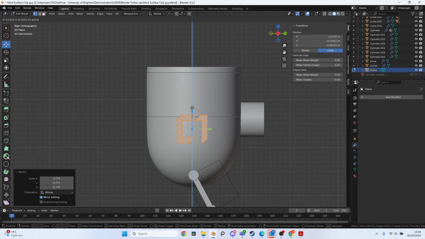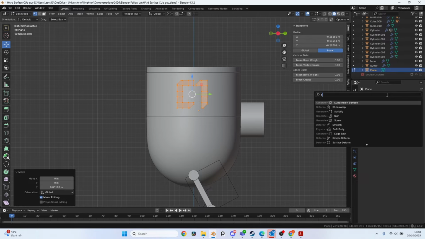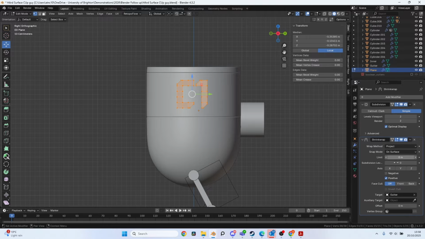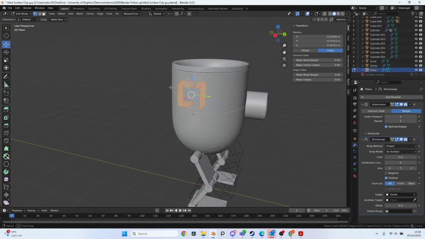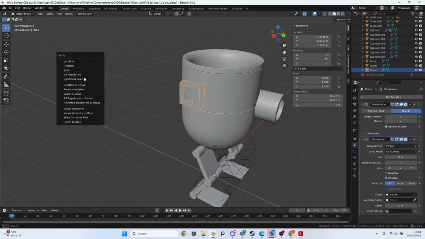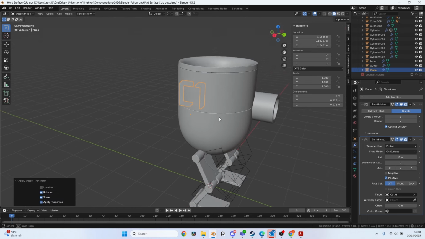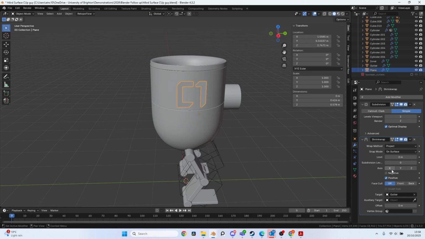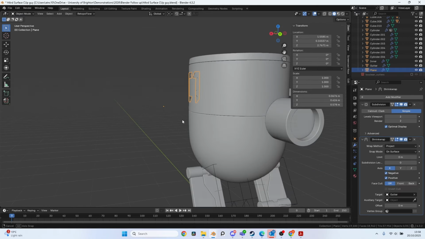Like so. And then once again, we're going to give it a subdivision surface, but we wanted to keep it simple, so we have more geometry to work with for our next operation, which is our shrink wrap. And we want to click it onto here. We want to go to project. It won't work because, like I said, we need to remember to apply the rotation and scale. And then we want it on the x-axis and negative.